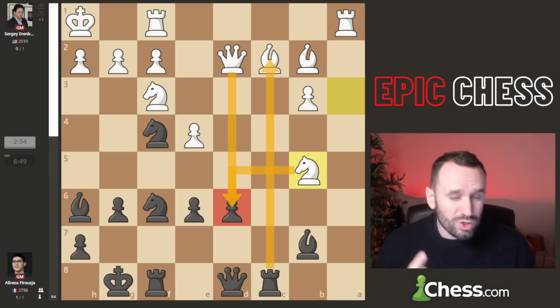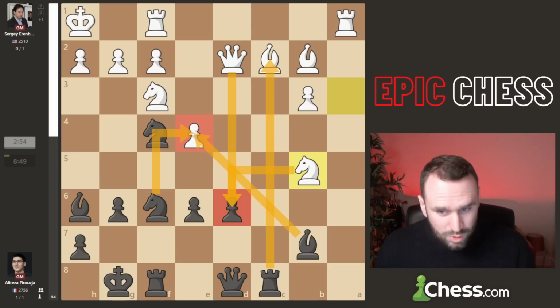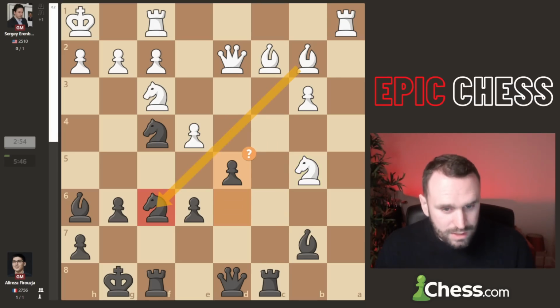And now Alireza should, technically, according to the all-seeing engine overlord, sack the exchange here, play that position. Because then e4 is collapsing as well, of course. But he doesn't do it. He instead plays the natural move of d5, expanding.